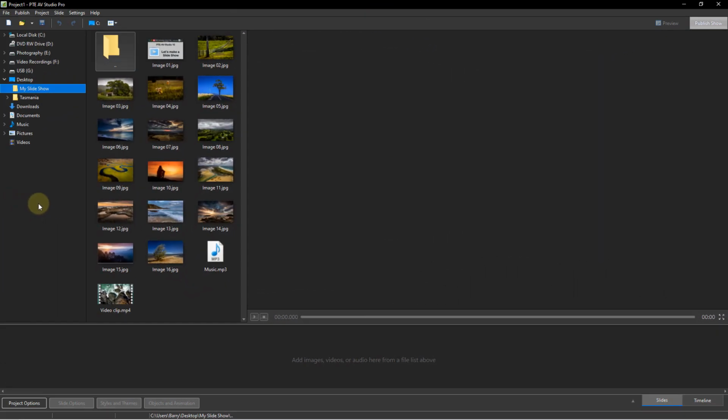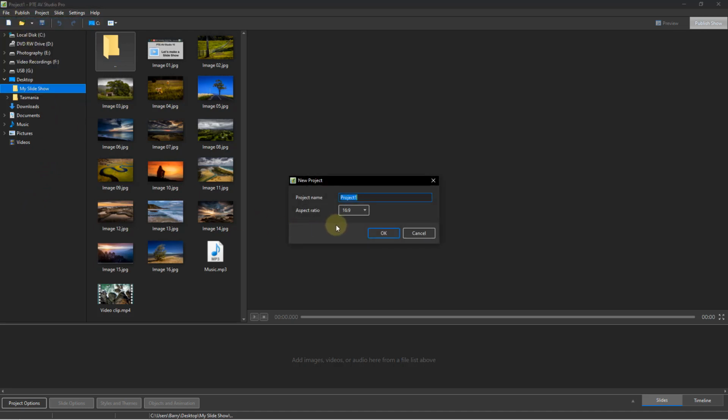Here we are in the main screen of PTE AV Studio 10. Whenever we start a new project we would go to File, New, and in the new project window you'll notice that the aspect ratio of the slideshow or presentation we're going to make is set for us at 16:9.